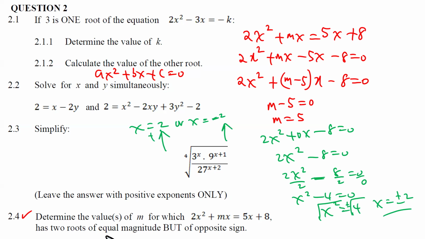We continue. Is there a question about this one? Is there anything that you don't understand here? Yes, sir. What I used was the nature of roots for this one. I tried to use b squared minus 4ac, the discriminant formula, to get the root. But it doesn't look the same as yours. The approach is not the same as yours.